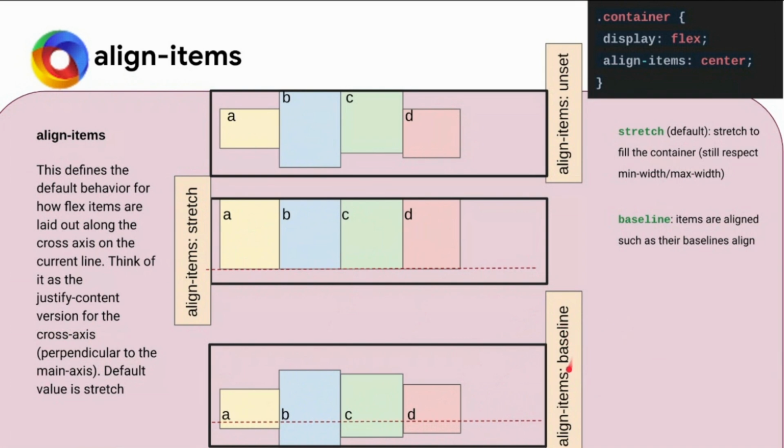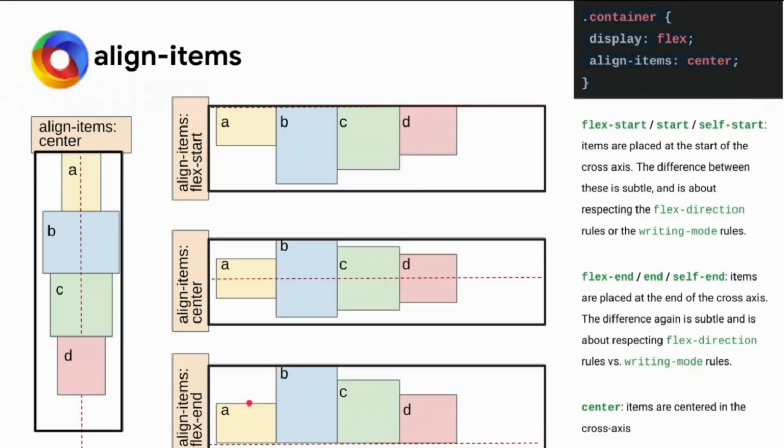This is not much used, but it can be used. I guess Google News uses this, and there are many ways we can use this later. In the same way in the column, it will check the left and right with respect to the axis. If you put flex end here, everything is aligned to the right-hand side. If I put flex start here, everything comes to the left-hand side, and center works the same way. The axis is changing, so it's the opposite of what is there in the row. But we can understand from this example how everything works, as we saw in justify content, the same thing in align items. Any doubt till here?